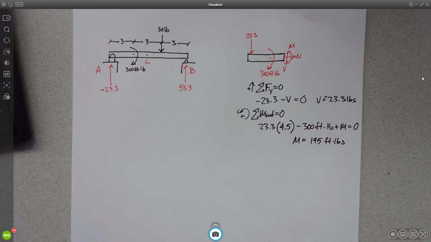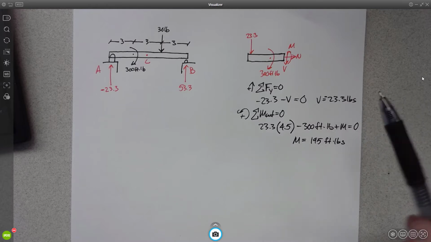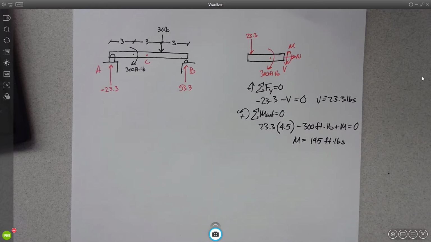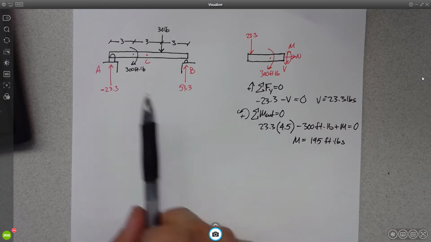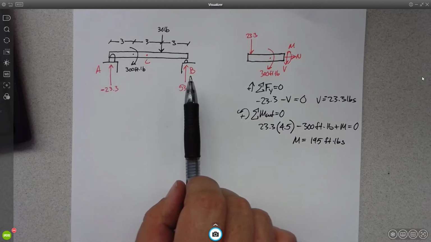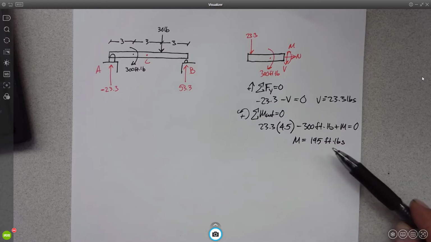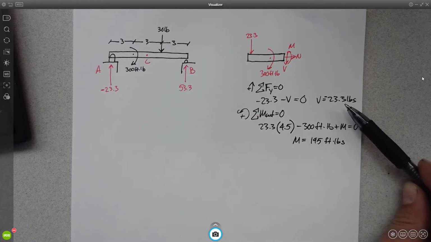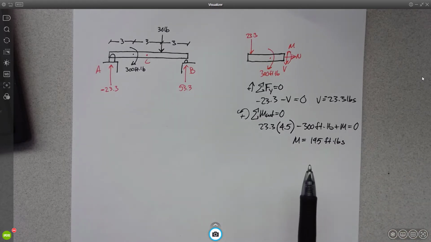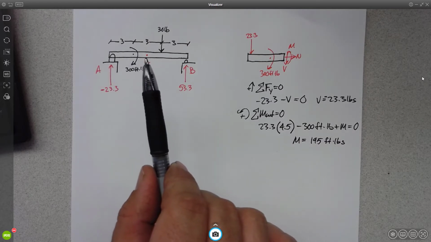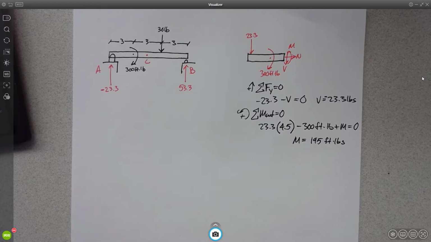Mitchley says yay. Okay. So here's the challenge, right? The reason we're trying to determine what the internal loads are is we want to know where they're at a maximum and a minimum. Because that will tell us how big we need to make our beam, right? Because we need to counteract the highest bending moment and the highest shear force. So do you think that point C is the point of maximum bending moment?